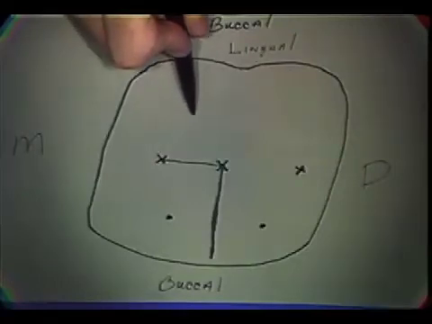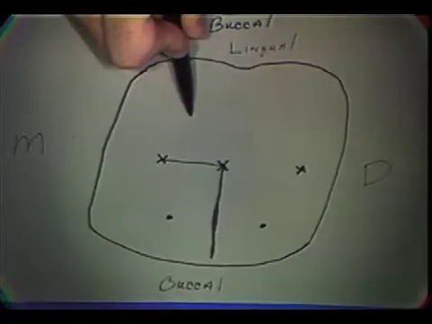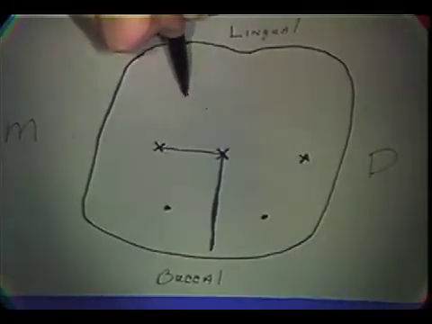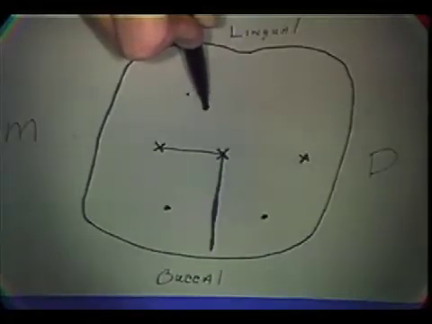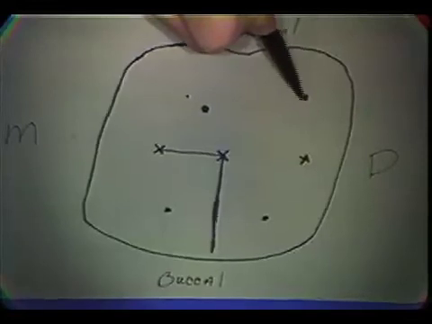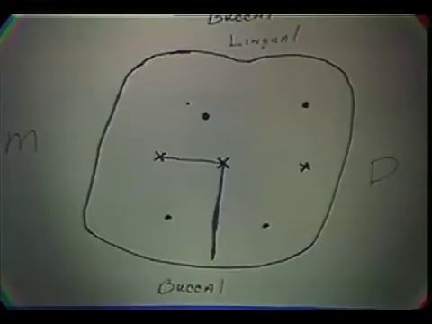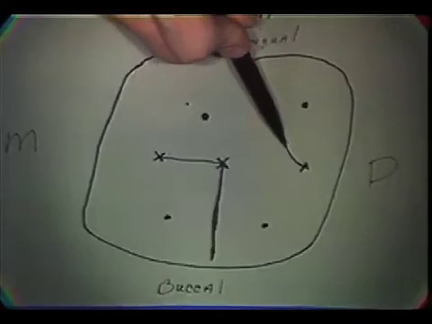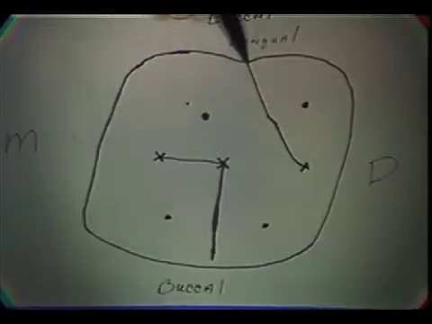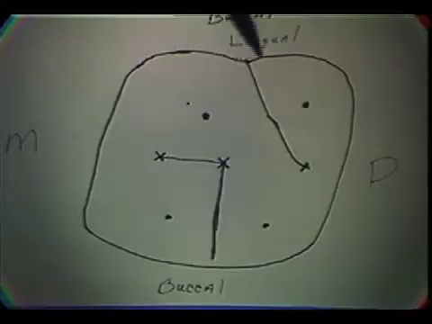On our lingual surface we've got two cusps. Our mesial lingual is not directly in line with our mesial buccal — actually it's a little bit to the distal and towards the center. It's the largest of all the cusps, not only in mass but in height. Our distal lingual is the smallest and located in the distal area. We've got one other very prominent groove: the distal lingual groove, which comes out at an angle and comes down the lingual surface to the point that it crosses the height of contour. If you look at this tooth, you'll find an actual dipping in the outline form right where this groove crosses the height of contour.